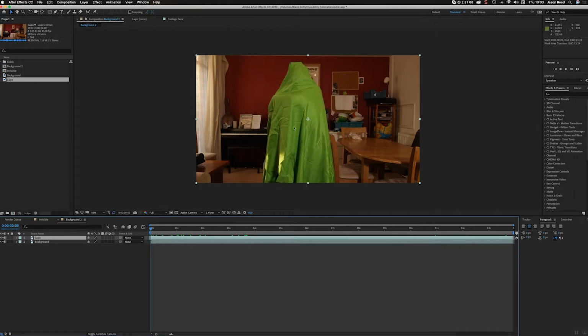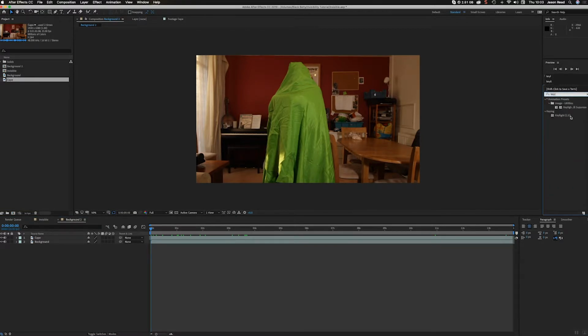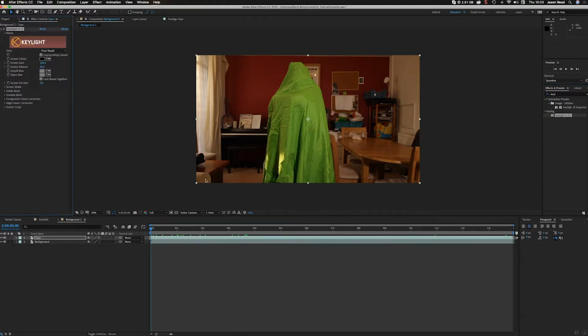Right, so what we're simply going to do now is use the Keylight effect. So I'll do Keylight 1.2, drop that on my top clip, and use the eyedropper tool here to select some green.